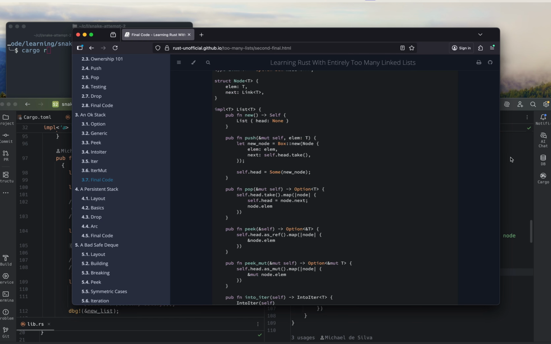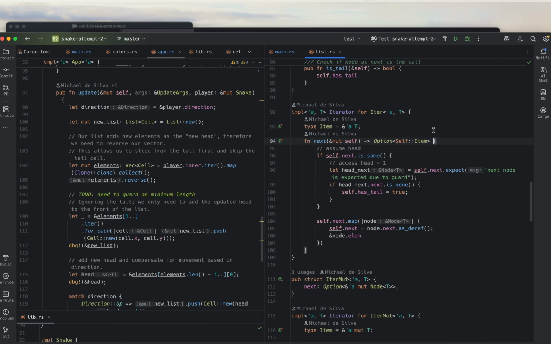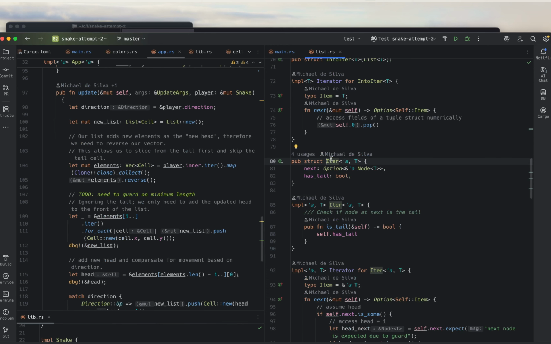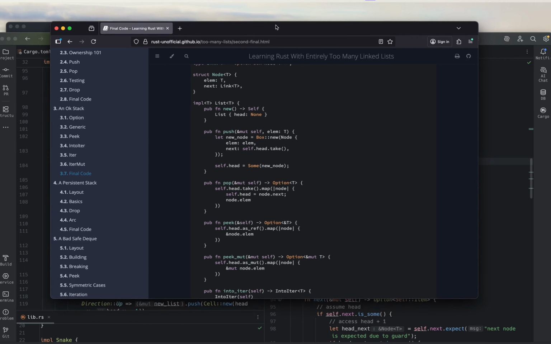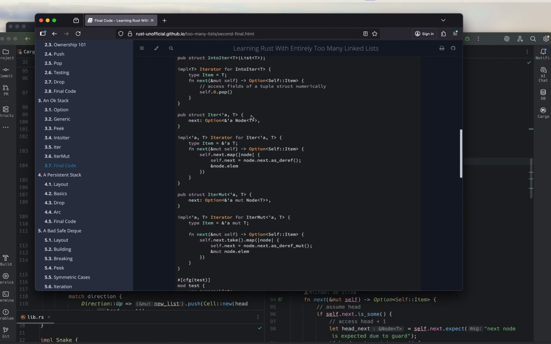So, for example, if I pull up the code in this one, in the iter struct, it only has a record field for next.